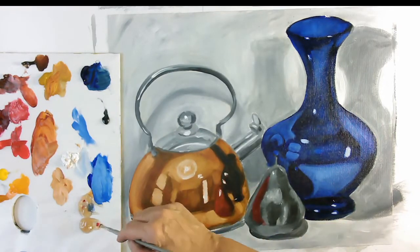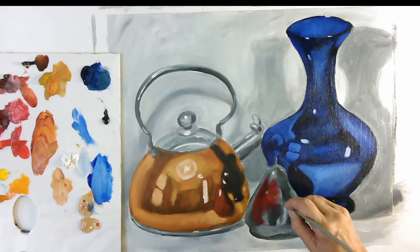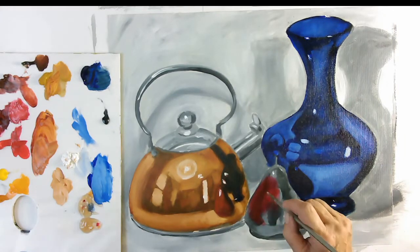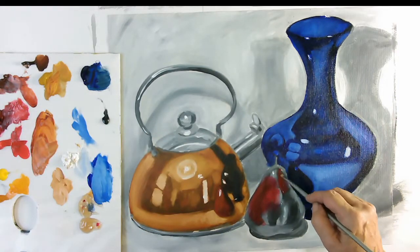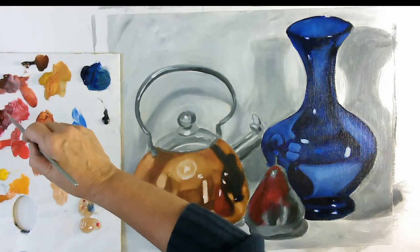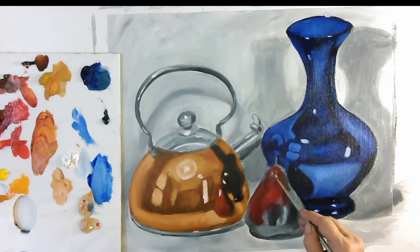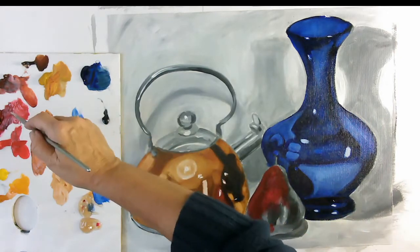I need more glaze on top of my pear. It is a little bit pink. No, I picked up some white. So I'm just pretty much going over the whole thing with alizarin crimson. And then I'm going to work into it to refine the lights and the darks.